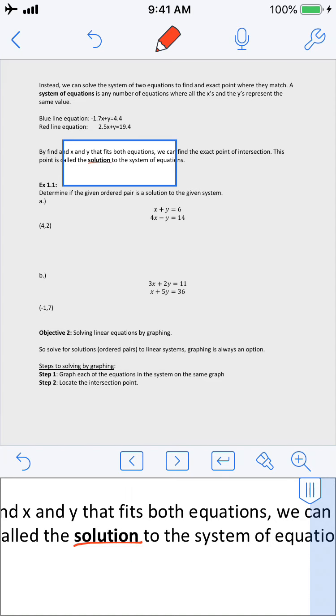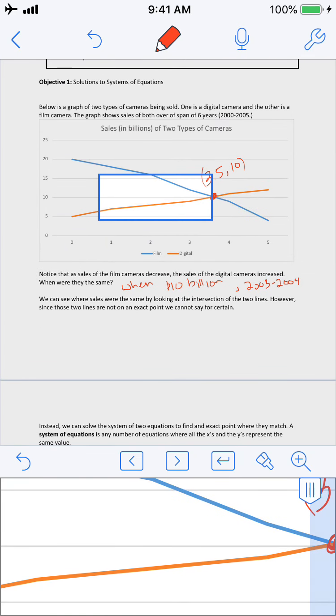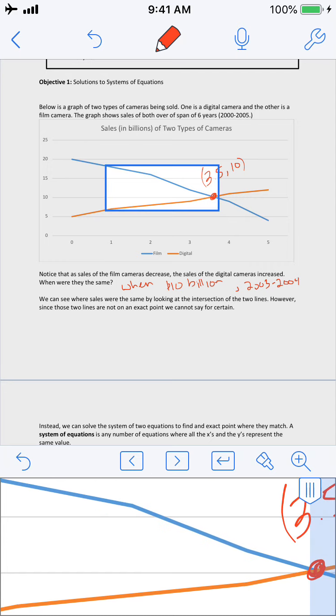It's a solution that if I were to plug it into an equation, it would actually match the other side, right? We talked a lot about, what was the one? Way back when we had one that was like 2x plus 3y equals 6. We plugged in 0, 0, and 0 does not equal 6. So it was not a solution, right? For systems, we just have to make sure that any coordinate pair we try to make a solution has to work for both. If it doesn't work for both of them, it's not a part of the system. For example, in this one, if I said the point 2.3, comma 2.1, comma 15 is a solution to this system, I'd be wrong. Even though 2.3, 15 does fit one of them, right? It doesn't fit the other.